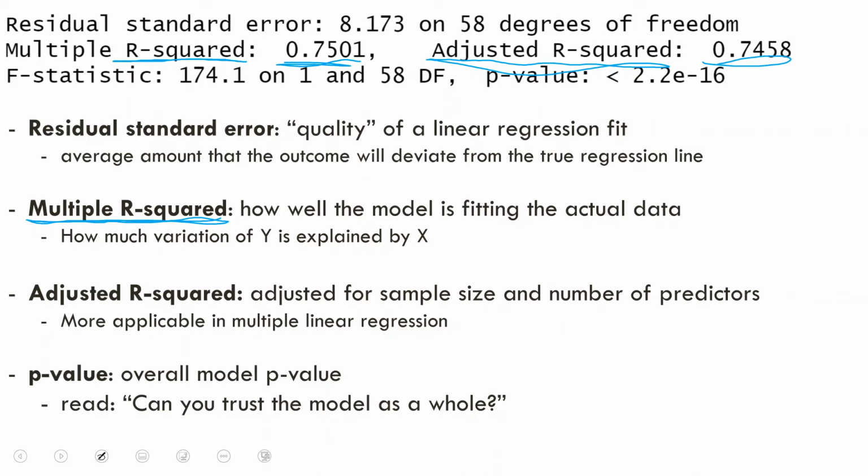And then also sample size too, right? So if you have a really small sample size, these two values will be different. And the same thing with the number of predictors. So we'll talk more about that when we get into multiple regression. I have a whole PowerPoint on R-squared. It's very important that we know what exactly is going on. But for right now, this is just the intro.